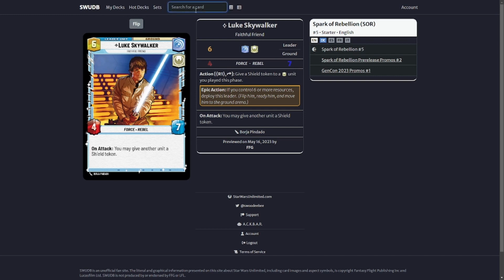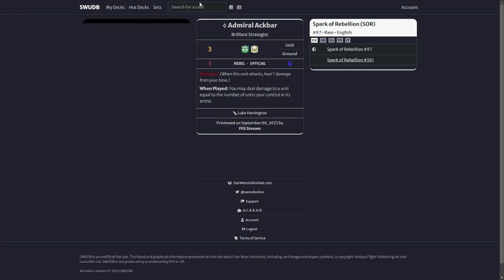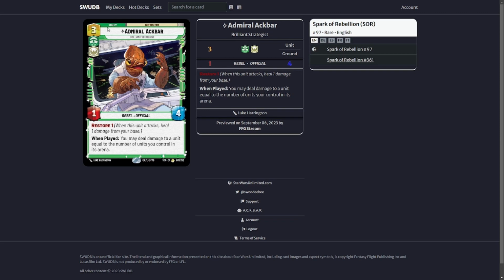Let's look at a normal ground unit in Akbar. Okay, here's Akbar. Akbar is just a unit. He only has one side. He costs 3. He is green, which is command, and also heroism. He has 1 power, 4 health. He has an ability called Restore 1, and he has a When Played ability that lets you deal damage to a unit equal to the number of units you control in its arena.